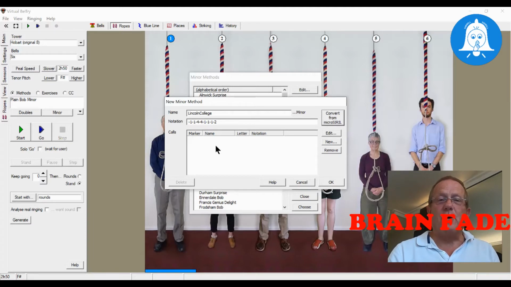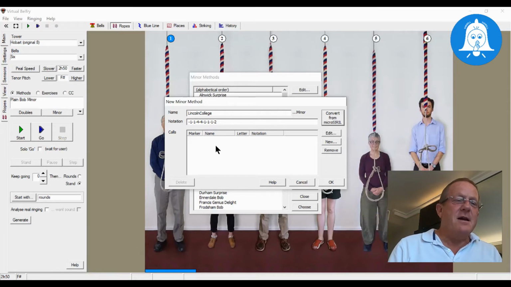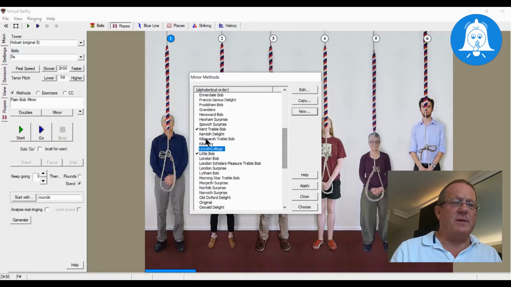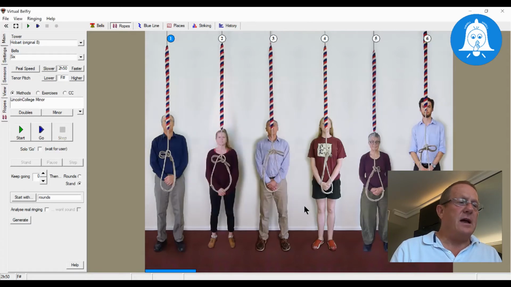It will just run through it without bobs or singles being available to you. I'll think of the word later. So once you've done that, you can click OK, and you'll find that it is added in alphabetical order to your list. You can then click choose, and it will be selected over here as Lincoln College Minor.